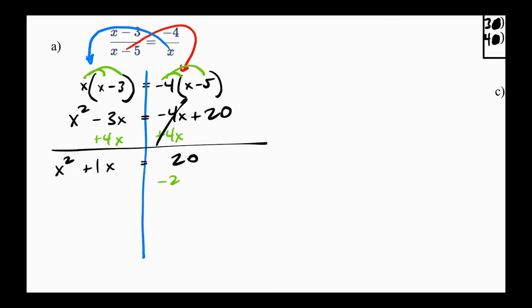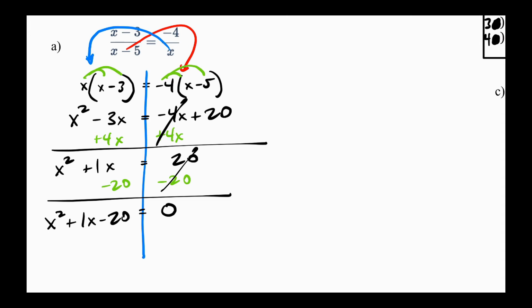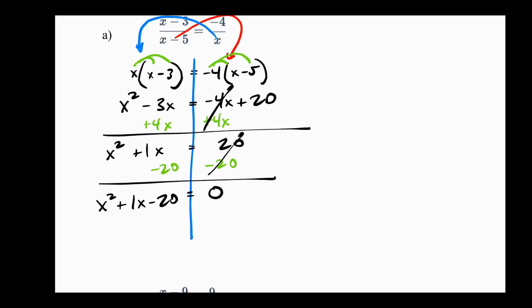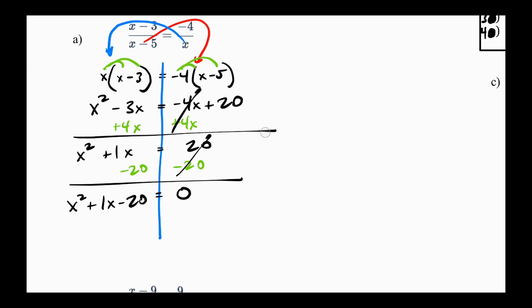Subtract 20 from both sides. I can't subtract 20 with 1 to make 19 or negative 19 because they're not like terms. So how do I write it? I just write negative 20 or minus 20. That part we've done many, many times. It's a trinomial. X squared, 1x, negative 20. So I use those steps here. I already set it equal to 0. Is there a GCF here? No GCF. So ABC. I'm going to move it over here so I got more room.